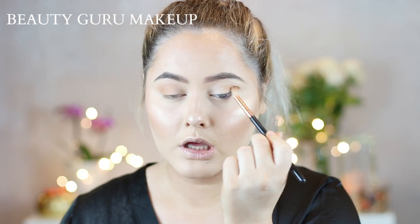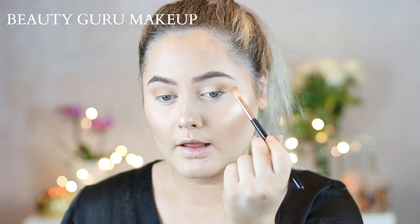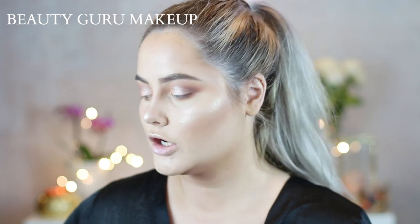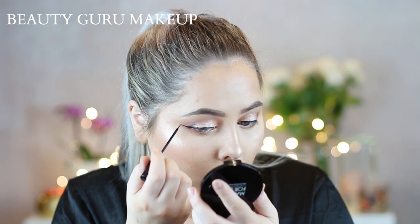Normally on an everyday look, I either do a cut crease or I do a glitter eyeliner. For today I'm going to do more of a strong liner, going for a bronzy eye look. I'll just use ten different brushes and fifteen different eyeshadows and this is the look that you get. Now I'm going to move on to eyeliner. If I'm feeling a little bit extra fancy I use eyeshadows — just these brown tones, with a smaller brush and then a smudger. I'm just going to use some darker brown.